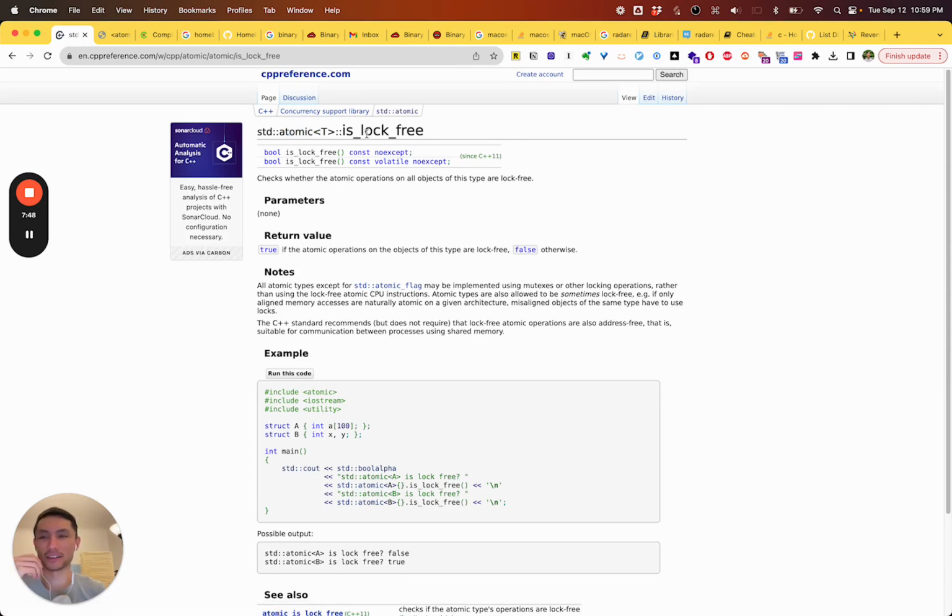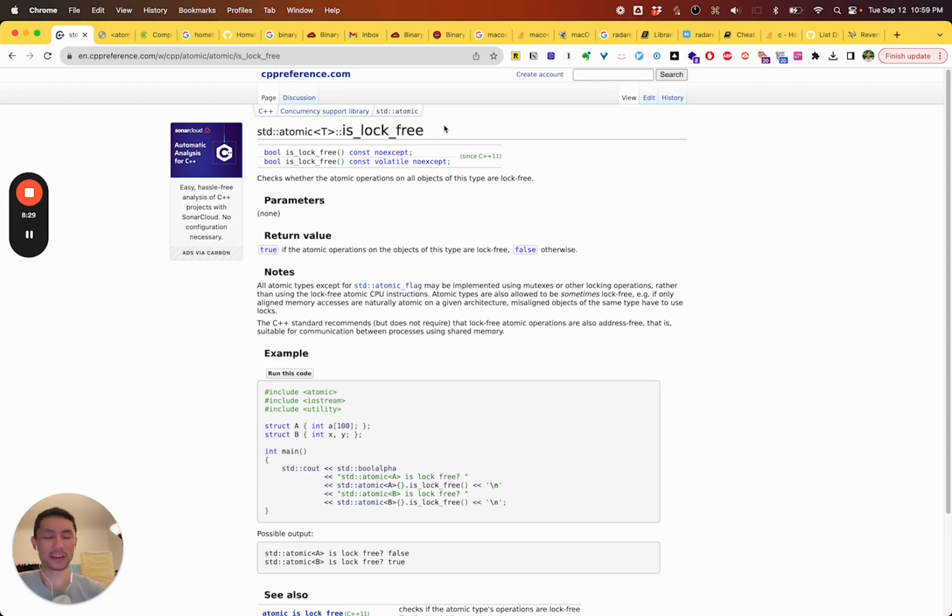atomic T is lock-free, and this is interesting because at first glance, I assumed that atomics should always be lock-free. I thought that was the whole point of using atomics: if you're using them, you're trying, generally speaking, not to use locks, aka mutexes. If you're using atomics to do lock-free programming, the entire point is to avoid locks. So it's kind of funny that this function exists, which suggests that maybe atomics do actually have locks. And it also seems like a bit of a chicken and egg problem somehow.